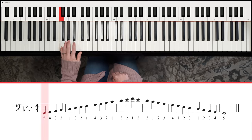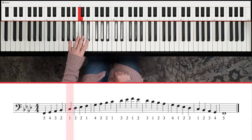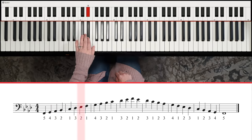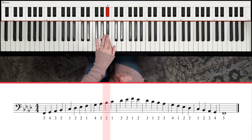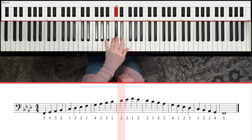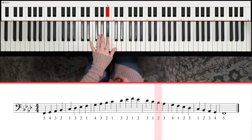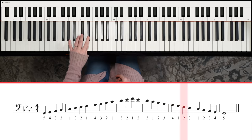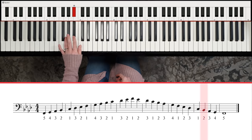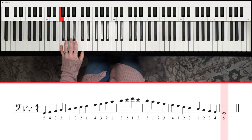Left hand. Five, four, three, two, one, three, two, one. Nice standard fingering here. Four on G, three, two, one, three, one, we're gonna come back down, two, three, one, two, three, four, tuck, one, two, three, one, two, three, four, five. Hands together.